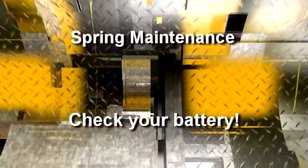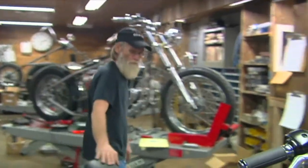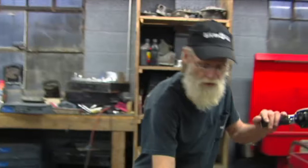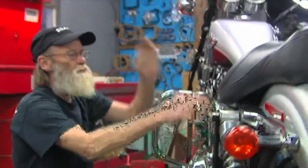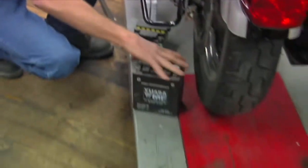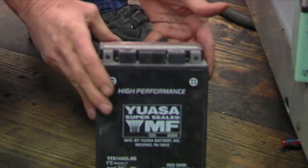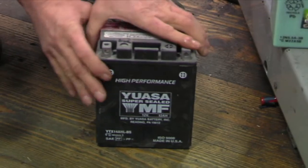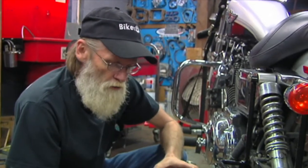Next important thing is the battery. On this particular Sportster, the battery is on the left side of the motorcycle hidden behind this case. It's real simple — there's a bolt here, take it loose, pop it off. The cover pops off and you will find one of two different types of batteries. Most likely you'll find a sealed battery. There's no way to actually put any liquid in it whatsoever — it comes sealed from the factory, ready to go. You put a charge on it and let it go. That's what you're probably going to find in your newer motorcycle.